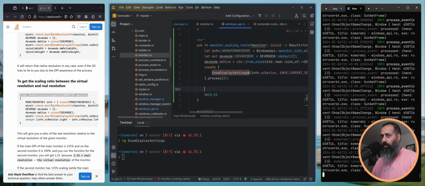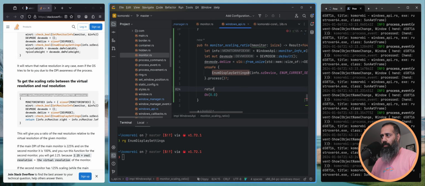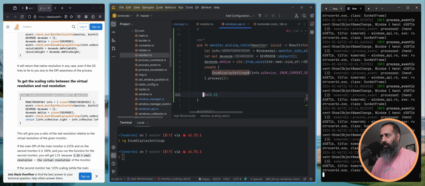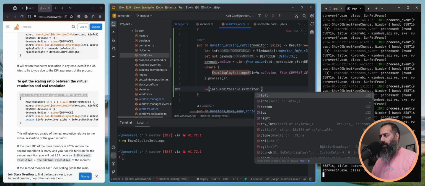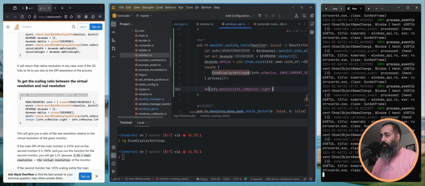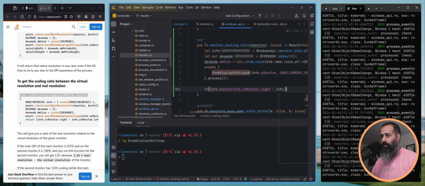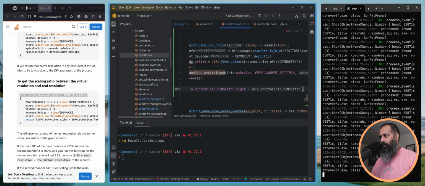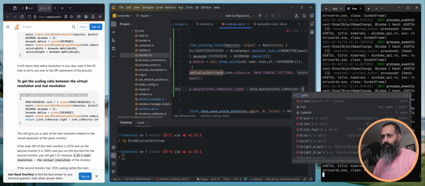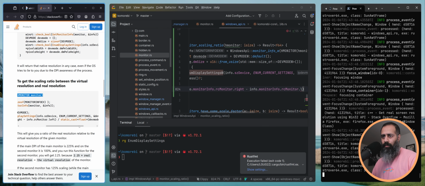So we are going to return... We don't do returns here. We're going to do info.rc monitor, rc-monitor.right minus info.rc monitor, rc-monitor.left, I'm assuming.